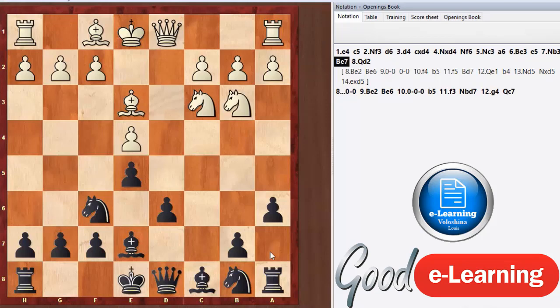A lot of times the Najdorf positions will be relatively strategic and positional, depending on what your opponent does, depending on what white does. But you're going to get a good position pretty much no matter what, and it's going to be a nice strategic game. It's kind of like a Spanish opening in the sense that it's going to be very strategic in every single case. You're not going to have a lot of immediate checkmates or attacks.